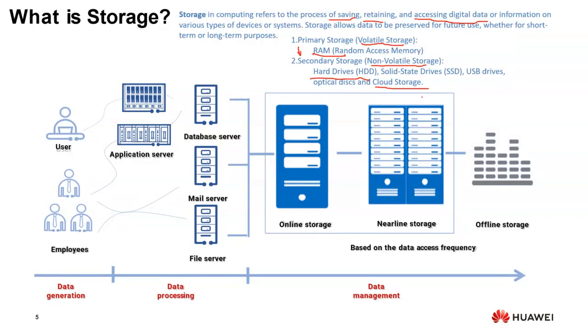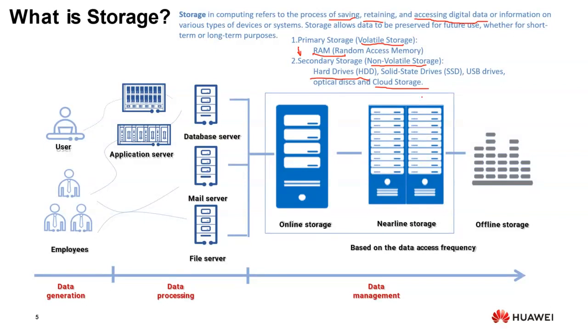If you boot your system, restart your system, and go back to find the data, you will find it if it is in the secondary storage. However, if it is in the RAM, if you reboot your system and go back, you will not find it because it's a volatile memory. Volatile means what? Something that can quickly disappear. That's what it means. Okay? So now this is to refresh our memory on what we know about storage. Now let's look at this diagram.